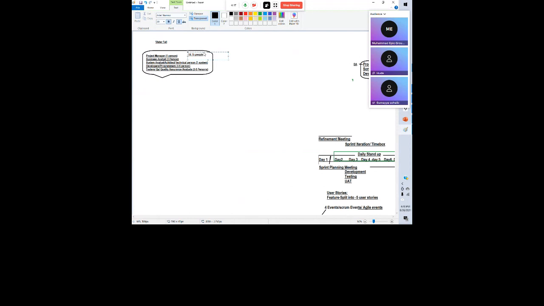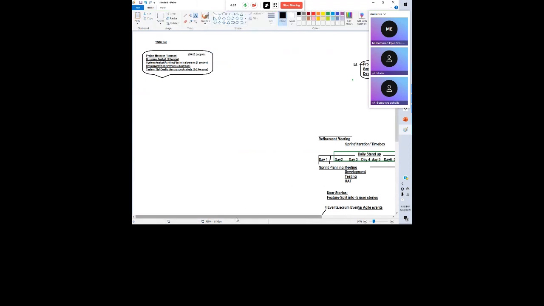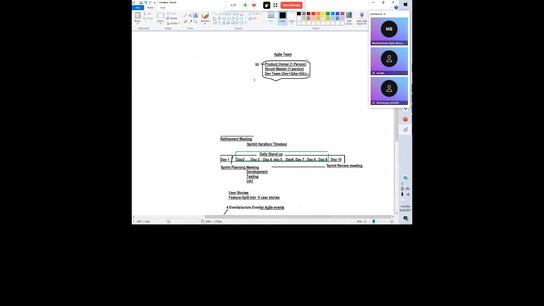While the size over here in agile is 5 to 7 people, and 8 to 9 total, including the Scrum Master and product owner.